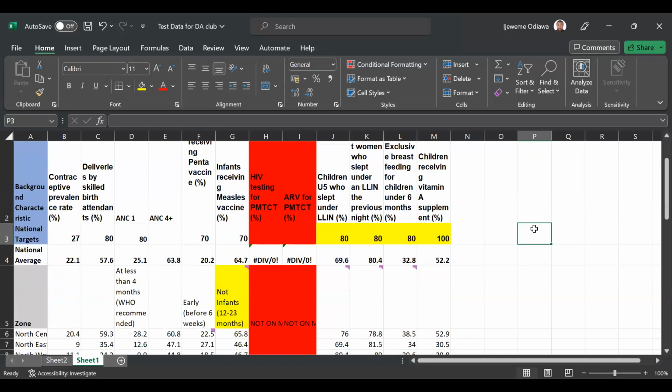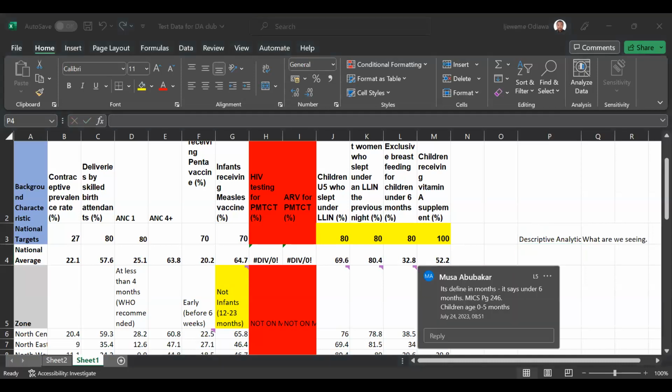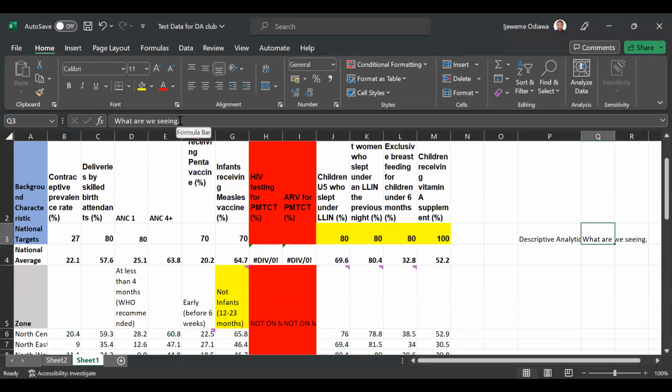The basic one is descriptive analytics. Descriptive analytics is just, as the name implies, describing. It asks, what are we seeing? There's a picture I like that is really graphical. It gives a pyramid for the types of analytics. At the base is descriptive analytics. I'm sure every one of you can do descriptive analytics. It basically answers what is happening. It answers the question of what. So what are we seeing?